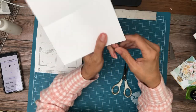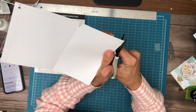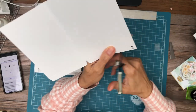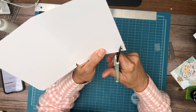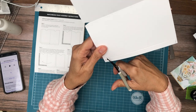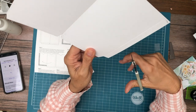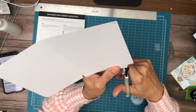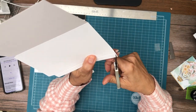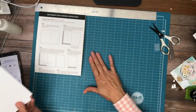So you're going to have to probably make some slight adjustments to the lines and use them more as guides rather than rules. Yeah, I can see that the score corner is slightly off from this, so I'm going to correct it, as you should. See where my cut is versus the line? There we go. All right, and then I need to do a little bit here. Looks good. Okay, so I've got those bits trimmed out.